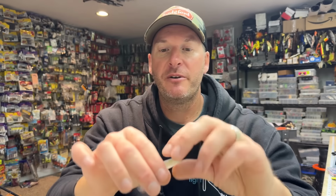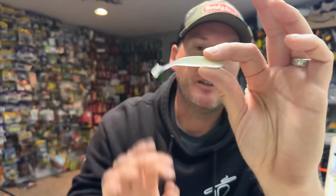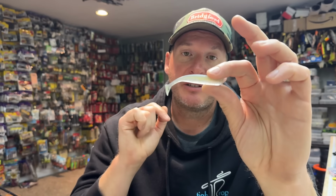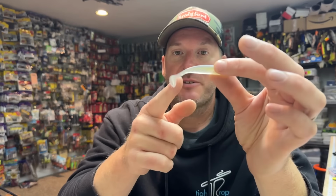Now, if we're talking about minnow imitators, everyone out there would probably say, hey, you gotta have a boot tail. Well, this is the Easy Shiner, the Kitech Easy Shiner. They make this in a couple of different sizes, even smaller. This is the 3-inch size. They make them smaller than that if you wanna go smaller. But the reason the Easy Shiner is so good is because the tail kick on this, being a boot tail, is not a wide boot tail. This bait will stay steady and the boot tail will just stay real tight.